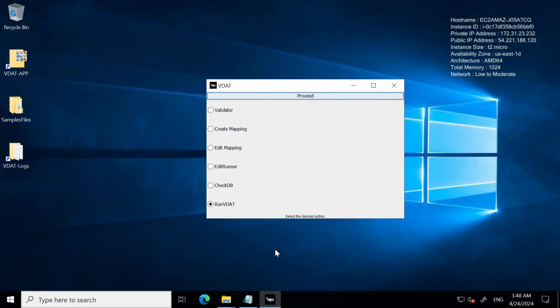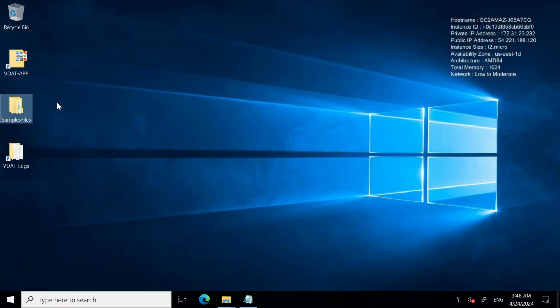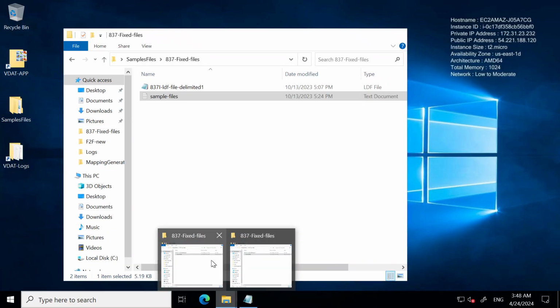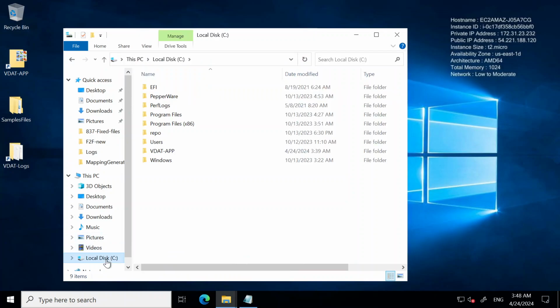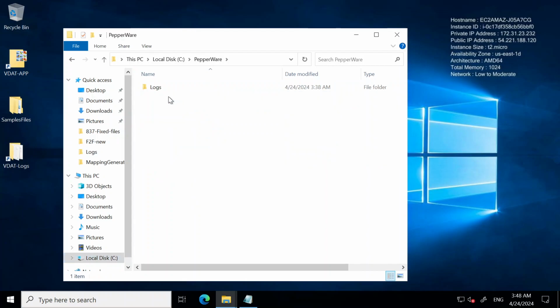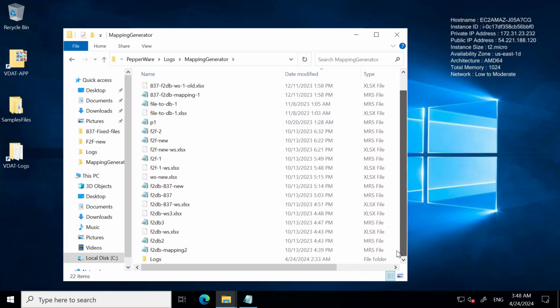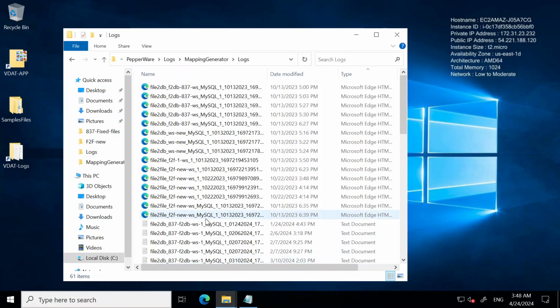I would like to show you one more thing, though, because we also give you the ability to take a look at log files. So when I say log files, they're in HTML format. So if I open them up from my File Explorer here, and I go to the location of where these logs are located, I just want to give you an idea of what the HTML version of the report looks like. Looks much prettier than the version you just saw.